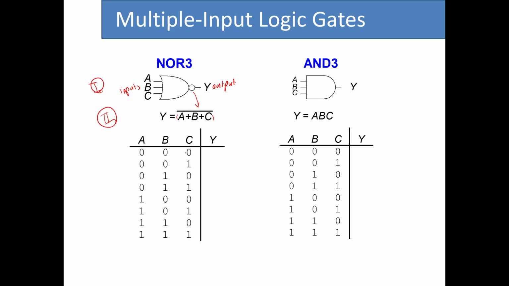And as for the definition, the 3-input OR gate has an output of 1 if any of the inputs is 1, and it has an output of 0 if all of the inputs are 0. So let me just write it like this. The 3-input OR gate is going to be 0 if all of the inputs are 0, but it is 1 if any of the inputs are 1. So now based on this, we can easily calculate the output of a 3-input NOR gate. We know that the output of a 3-input NOR gate is the complement of the output of a 3-input OR gate. So that means that the output of the 3-input NOR gate is 1 if all the inputs are 0, and it is 0 otherwise.